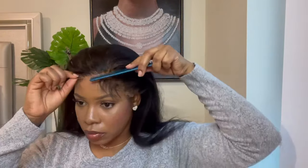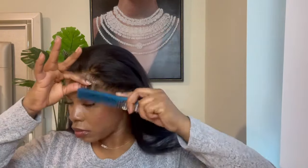You don't want to press down too hard. You're just going to gently tap it in and then we're going to use our comb. And we're really gonna lay it down by just combing in the hairline.